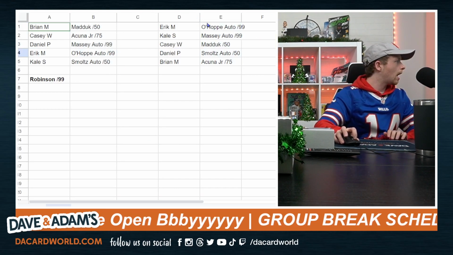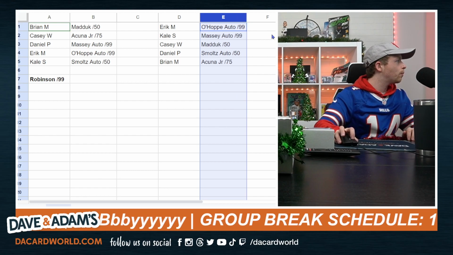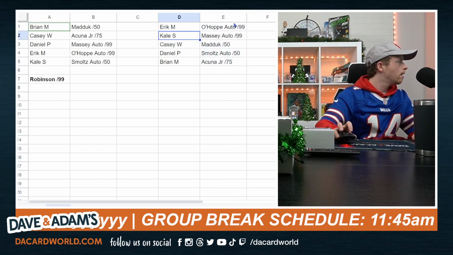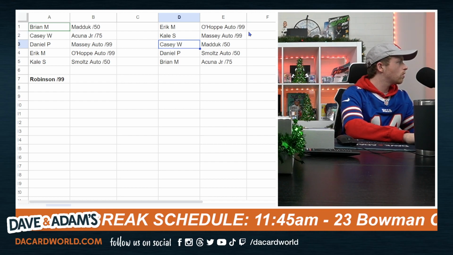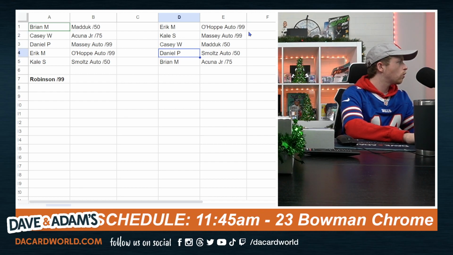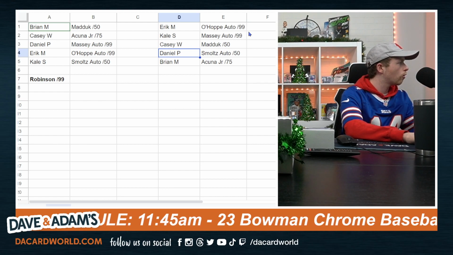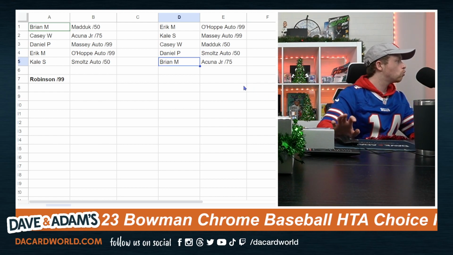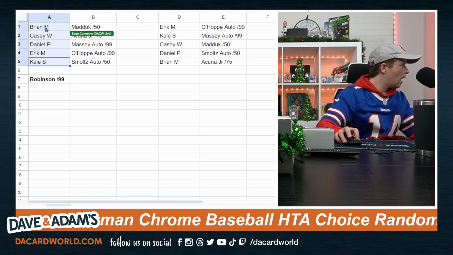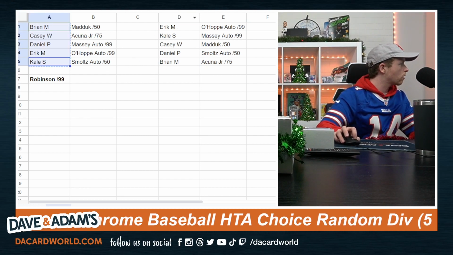So, Eric M., you are going to take the Logan O'Hoppe Auto to 99. Kale S., you are taking the Massey Auto to 99. KCW, you have the Matic to 50. Daniel P., you have the Smoltz Auto to 50 in the gold frame. Brian M. with the Acuna Jr. to 75. And now, one more time, guys, going to random one more time.